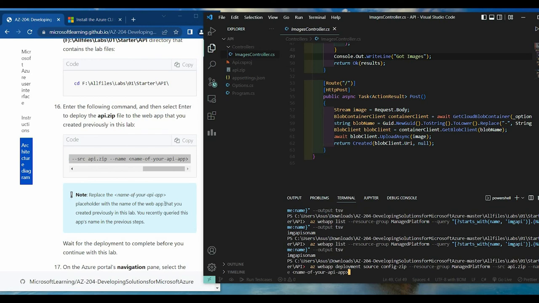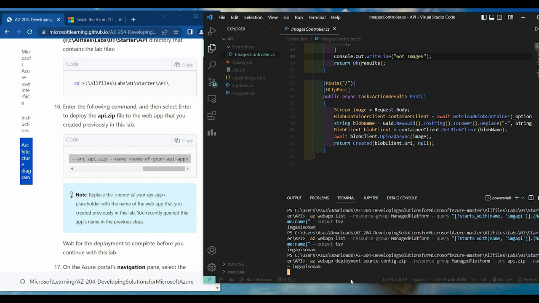But we have to make a little change in this command. We have to give the name of our API over here. So our API name is image API sonam. Please don't put the brackets with your API name. Just give your API name here.